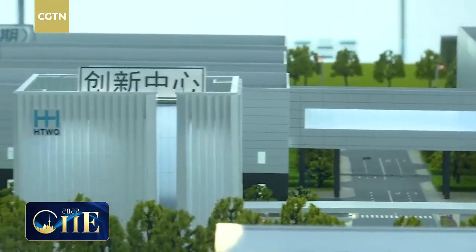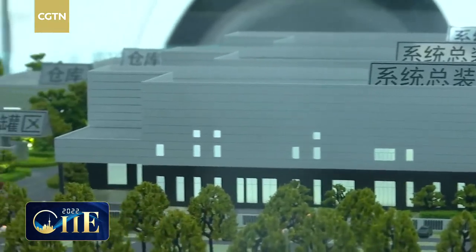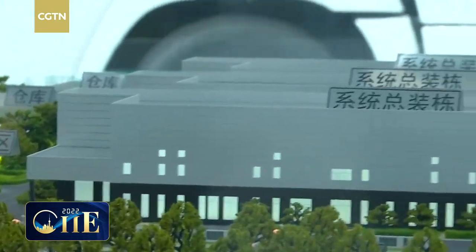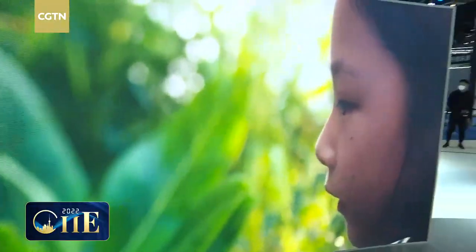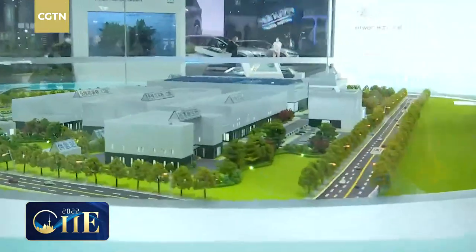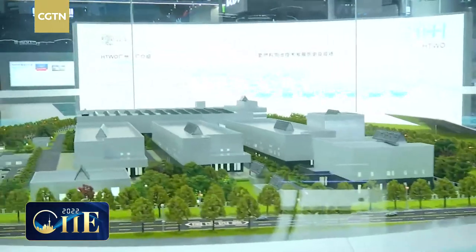How are things for you in this area, and what opportunities has the CIIE brought you? The CIIE has always brought us many opportunities. This is our fifth year, five consecutive CIIEs, and each time we showcased our hydrogen fuel cell technology. Before, we displayed our technology. Now we have invested in a hydrogen fuel cell system factory in Guangzhou, China, Hyundai Motor Group's first hydrogen fuel cell factory outside Korea. Let me translate: this is the fifth year they participate in the CIIE, and all five years they brought the hydrogen fuel systems for display, but that was only the display of technology. This year there is actually a factory producing this hydrogen fuel system. What we are looking at right now is the first overseas factory of Hyundai to manufacture the hydrogen fuel battery.